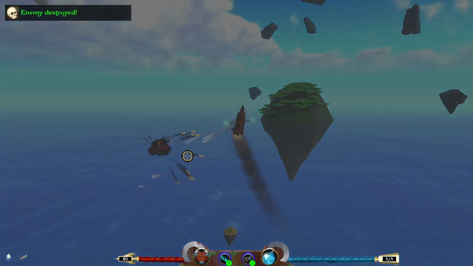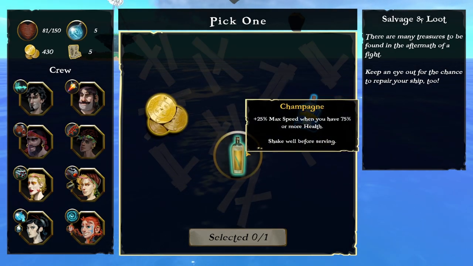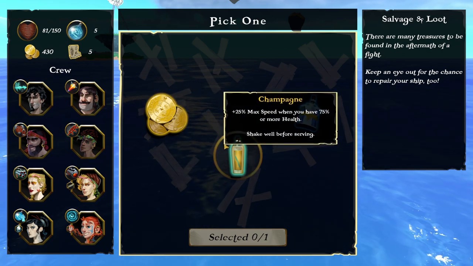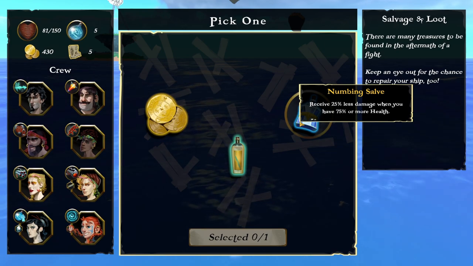Ow. Nice. I don't know how we did it, but I love it. Right, we've got to think carefully what we get now. We can go for gold or champagne or numbing salve.